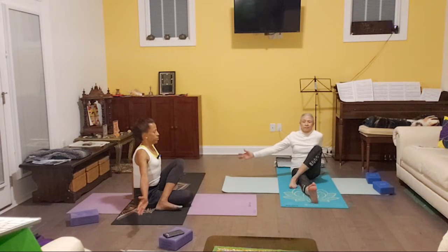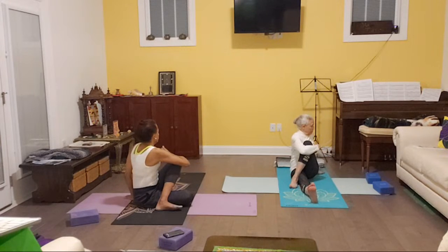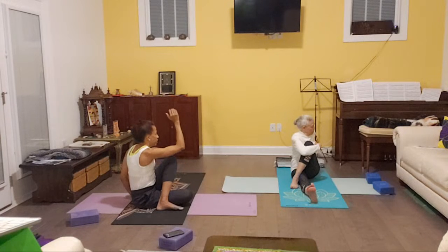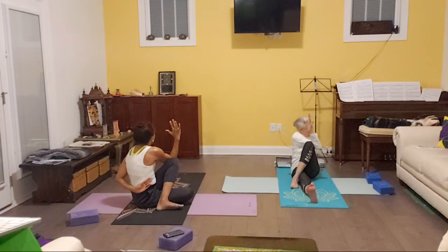Lifting your chest, and as you exhale, turn your torso, wrap your right arm around the top of your left knee as you turn your torso to the left side of the room. Breathing through your nose. If you'd like, you can take your right arm to the outside of your left leg for a deeper stretch.